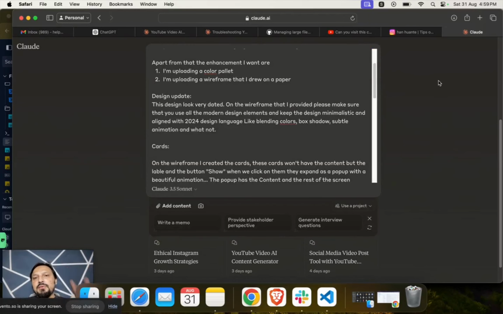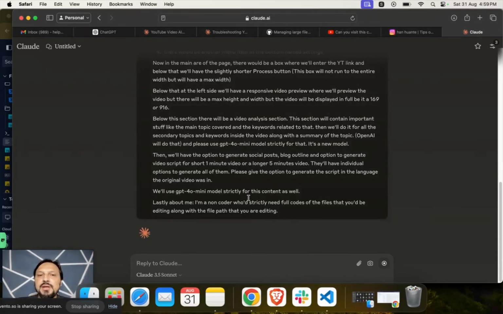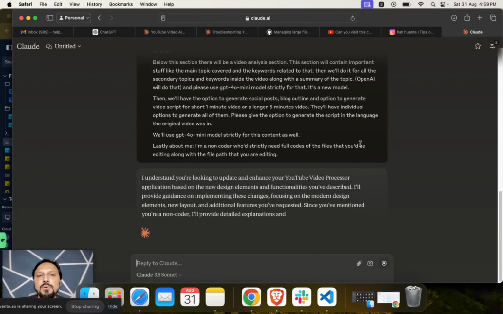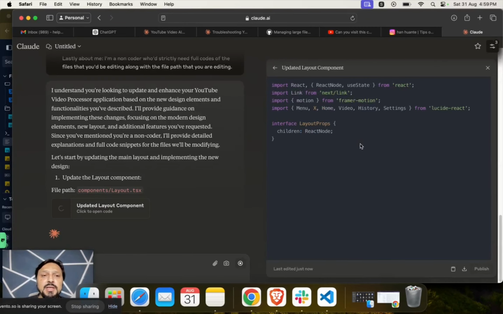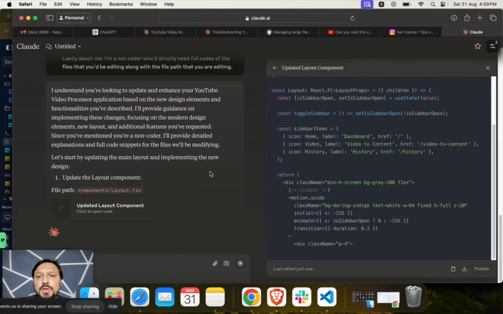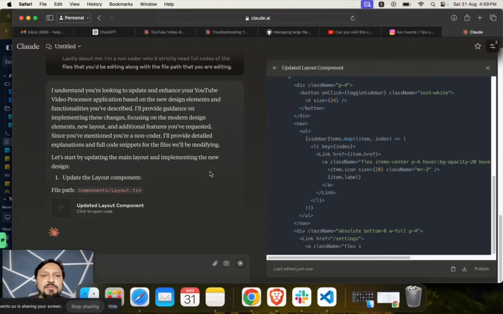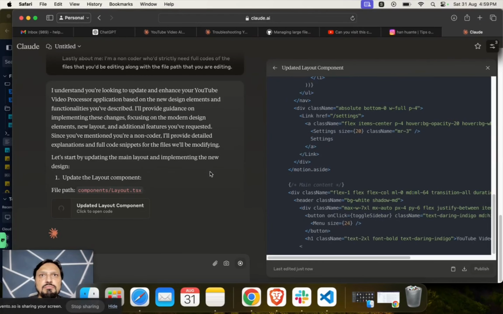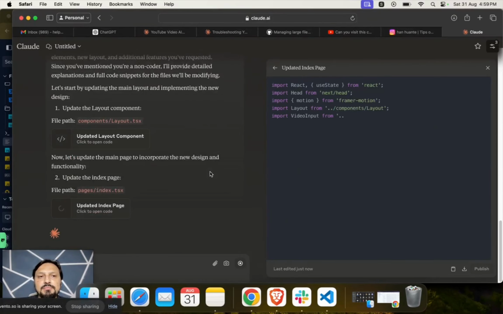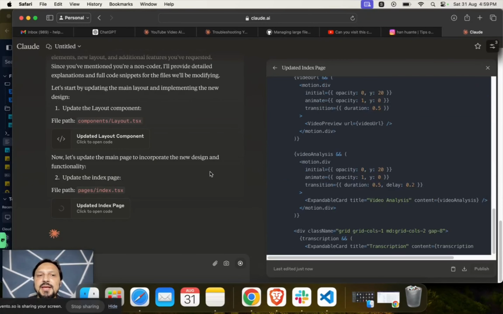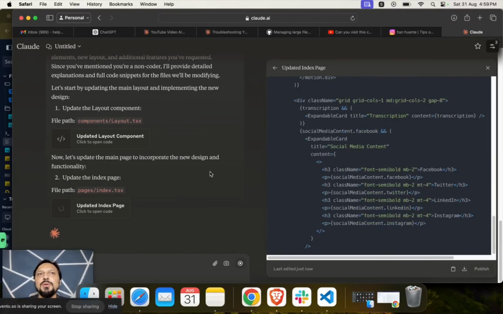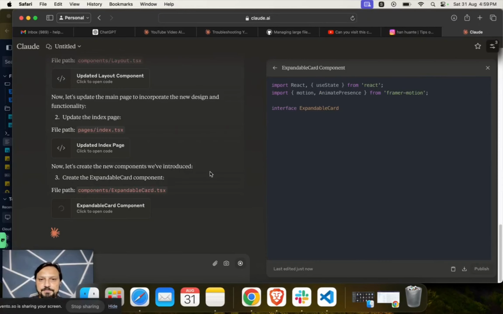So it'll go ahead and write the entire thing. I told it everything, that I'm a non-coder and whatnot, the usual drill that you have seen in the previous videos as well. So now it is updating the code. So probably it'll give me code for like three, four, or even more components that we have already created in this web app. So I'll just fast forward this part. After pasting, I'll come back and we'll continue to test the app further.